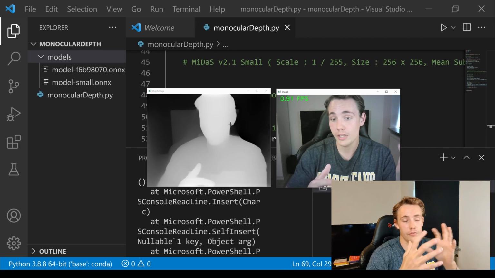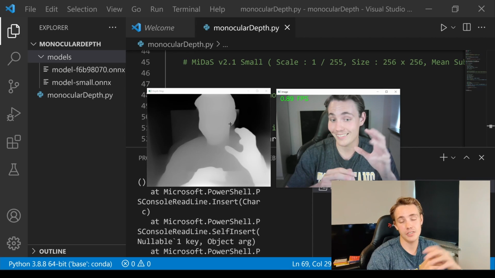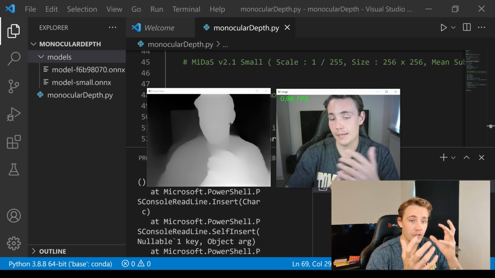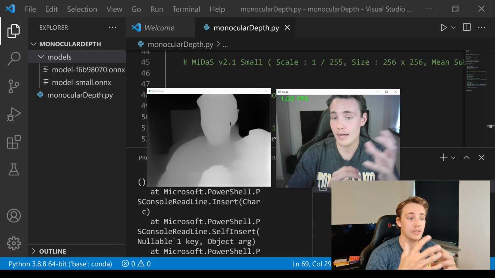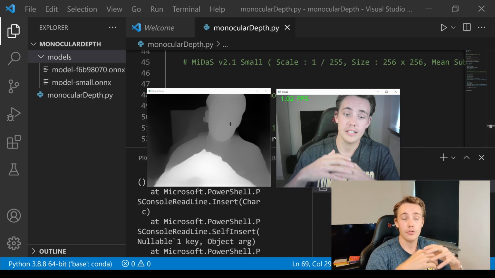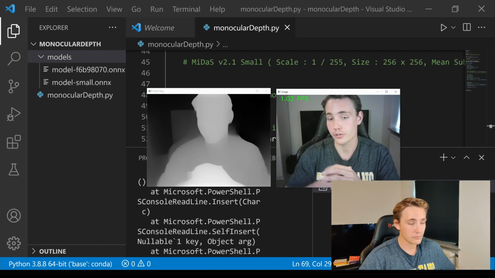We get up to 12, 13 frames per second, and we have the same accuracy with our depth map. But if you're not running a real-time application and you just want a depth map, or you have a single image that you want to create a depth map from, you can also just use this, and it doesn't really matter with only having 1 frame per second.